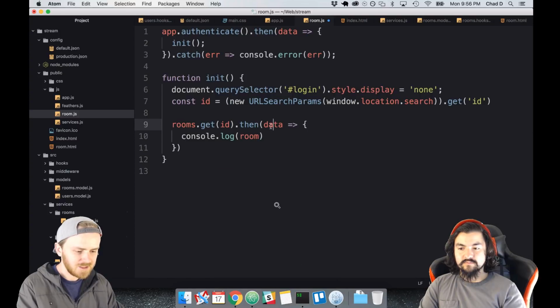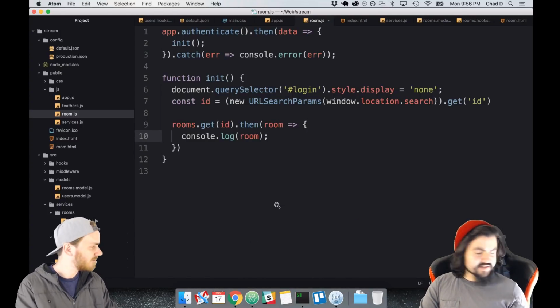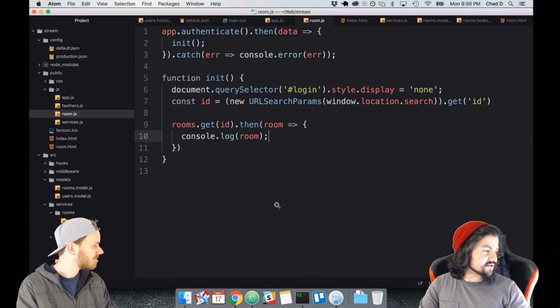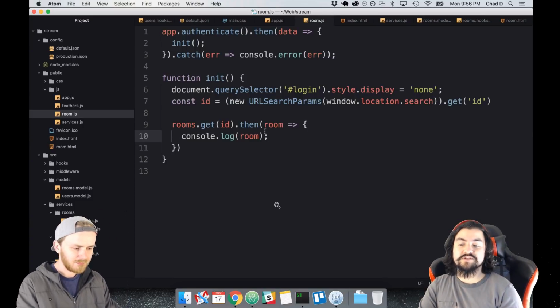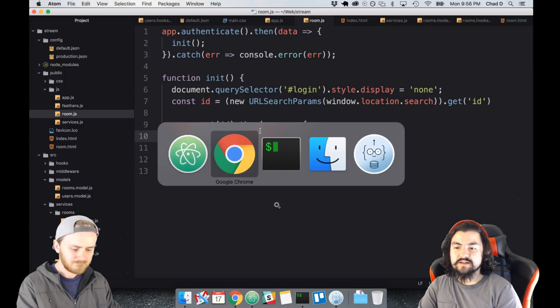Anything else need room in here? Brooks just asked a question: why not const ID so you can use object literal? We could have done that, but now we're just getting a single room, so we're not using underscore ID anymore.